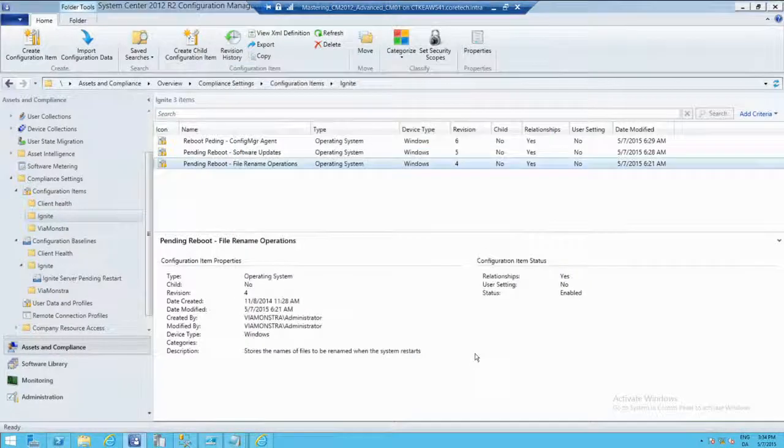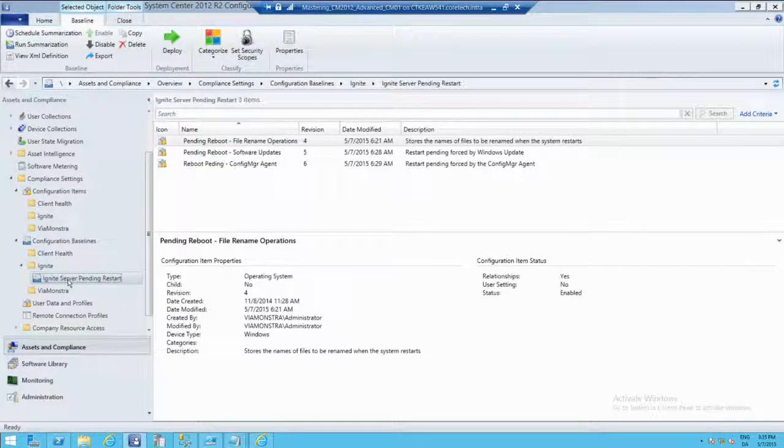That I've done, and if you're new to compliance items, then you won't be able to deploy a CI. What you do is you create what we call a baseline, and then you deploy that baseline. So in your baseline, you can add in as many CIs as you want. To my knowledge, there is no limit. And you can also add in software updates that you want to look for, and so on and so forth. And once you have that, if you want to, you can remediate.